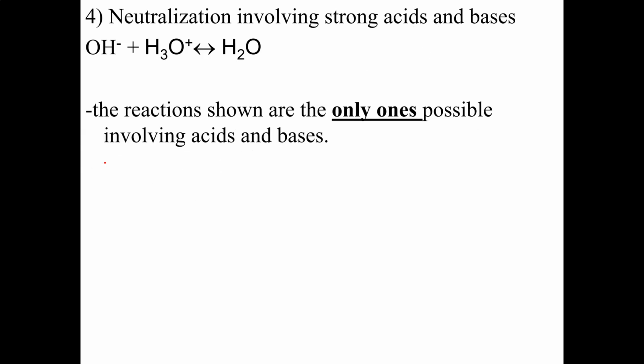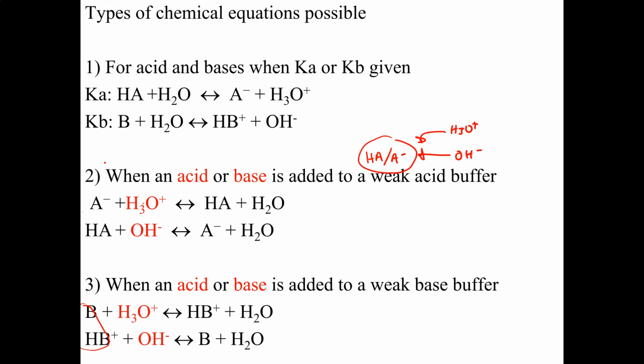So those are the only possibilities. You have 4 types. This one's unlikely, so realistically, these are your 3 types. What's the most difficult ones? Obviously these down here, right? Because they're going to involve much more thinking. The top is when there's nothing cute going on. You're not adding an acid or a base, so it makes it a little bit easier. The bottom one's when you are.